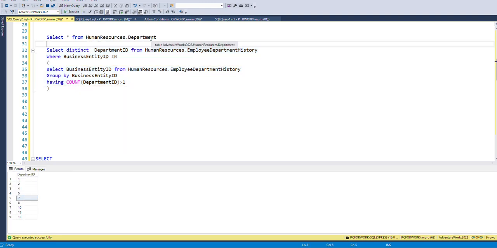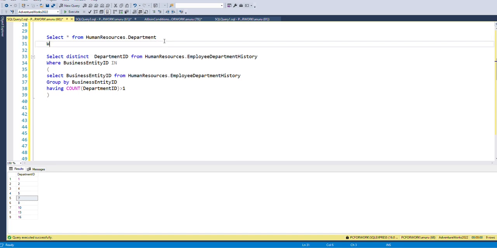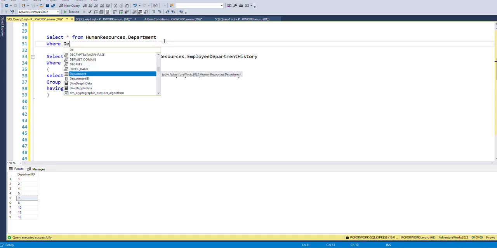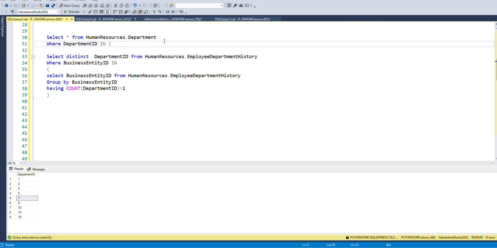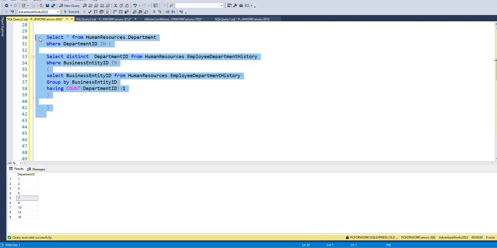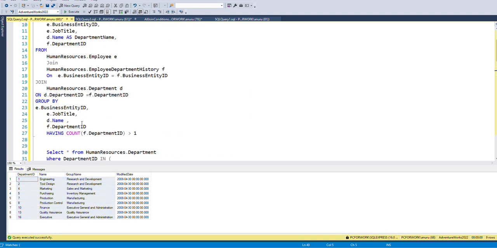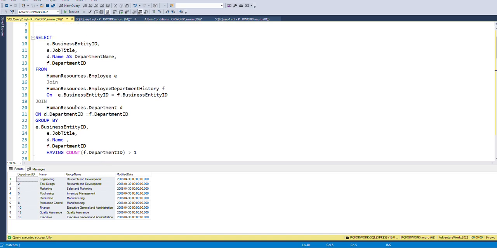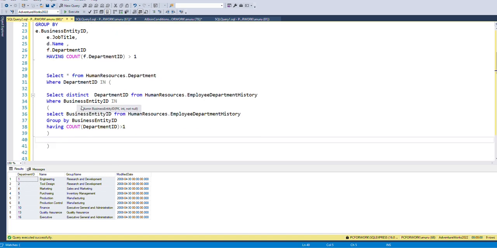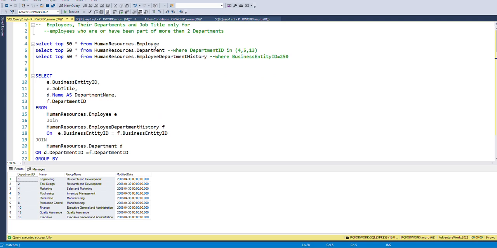Now I will check in the department table where department ID in these. I am expecting 9 here. Yeah, I got all these 9. So this is how I am matching the data. Whatever the output of this one is, we are getting it here. All 9 are present, so the data is present. So now we can start writing our final queries. So how can we start writing this query?